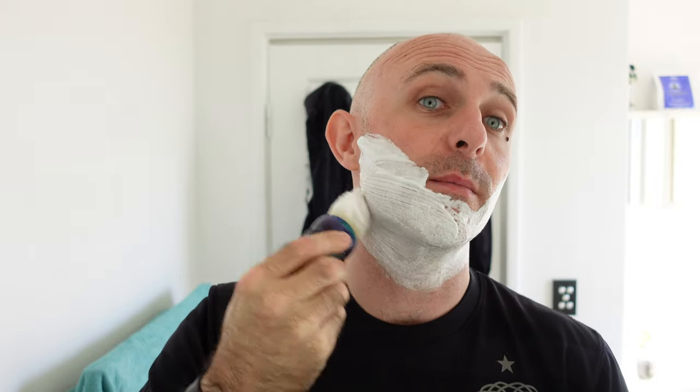Scent strength out of the tub on this one, again, being a citrus scent, is around about a 5. And I would say right now it's still around about a 5. We'll see how it goes with the lather. I'm starting to get a little bit of the patchouli now, believe it or not. I didn't think I was going to be able to smell it very much, but I can smell it now. And it is working well in this scent.